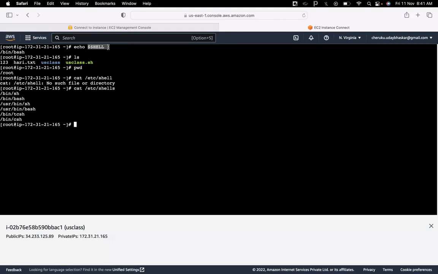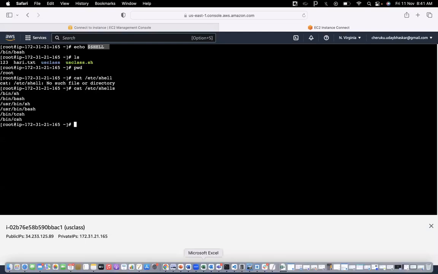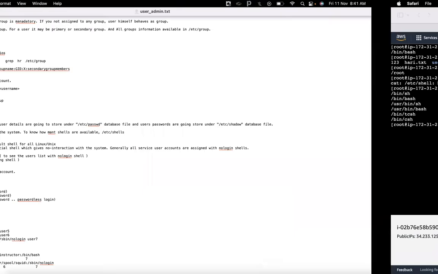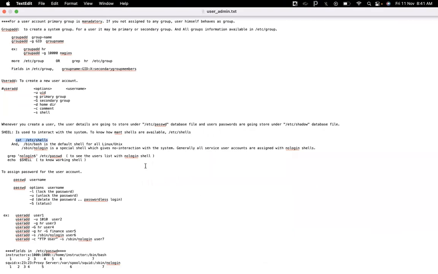But if you want to switch from the bash shell to, let's say, the C shell, how do you do that? Run the export command, export SHELL=/bin/csh? Not 100% sure, but maybe the export command.